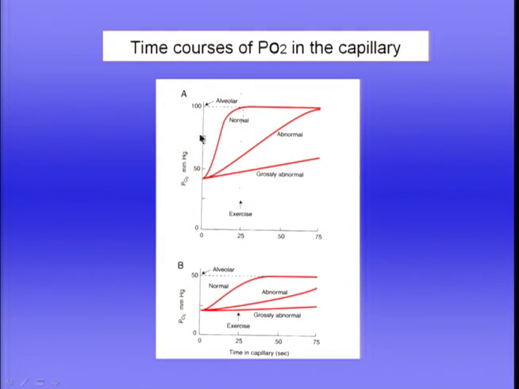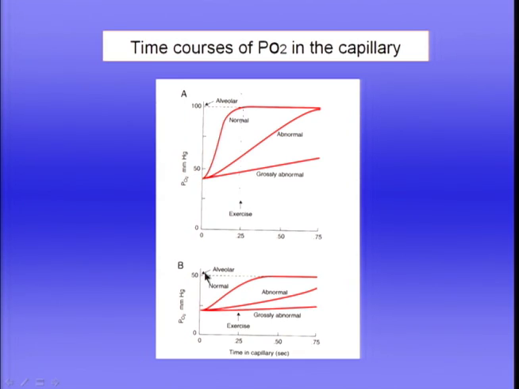The third way is to lower the alveolar PO2, and that's shown in this drawing at the bottom here. Here we've dropped the alveolar PO2 from its normal value of 100 down to half that, alveolar PO2 of 50. We can do that by taking a subject to high altitude, for example, or we can do it in the laboratory at sea level by giving him a low concentration of oxygen to breathe and drop the alveolar PO2 down from 100 to 50. Now, of course, we've got a completely different situation. First, we ought to say that the blood comes into the lung with a somewhat lower PO2. In this case, it's about 20, something like that.